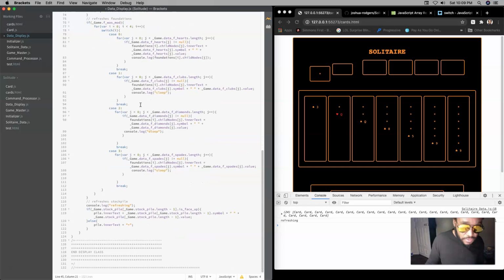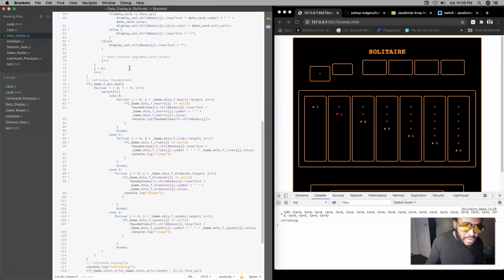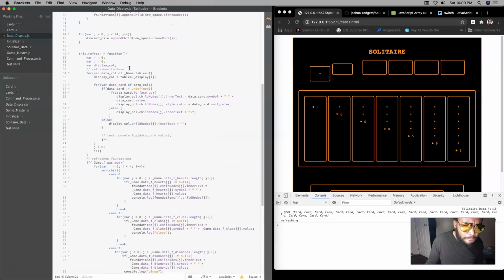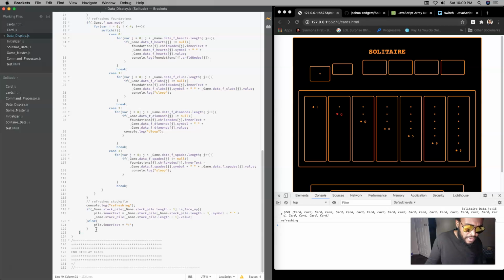All right, and what I'm going to do is, at the end of this, down here in refresh, I don't have to really check anything. I just have to check that it's not empty. If game stockpile is face up, then it's saying draw that.